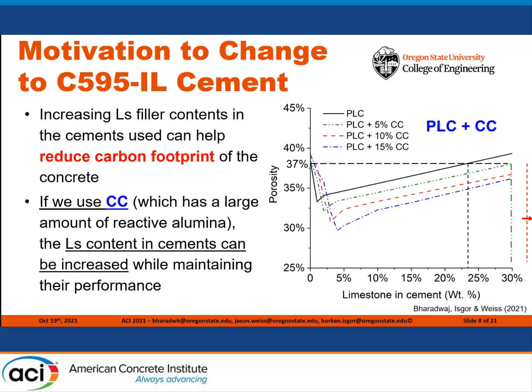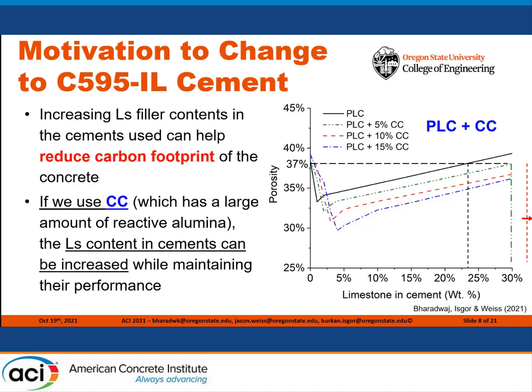And this is useful in practice as increasing the limestone content in cements has a direct impact on reducing the carbon emissions from concrete. I would like to note at this point that there are several state highway agencies that are asking if Portland limestone cements or ASTM C595 Type IL cements can be used as direct replacements for ordinary Portland cements or C150 cements when SCMs are used. And this study helps answer that question.